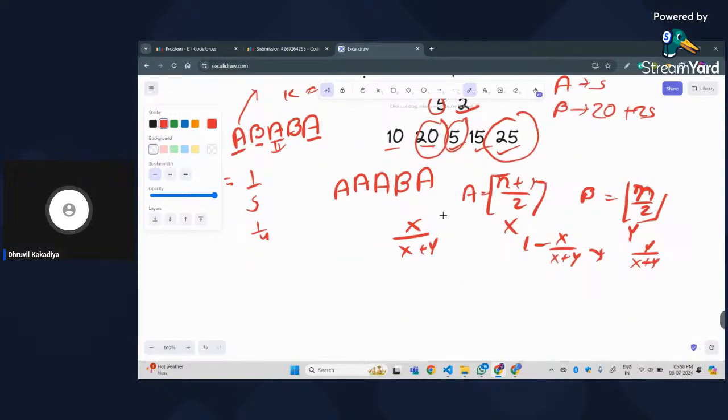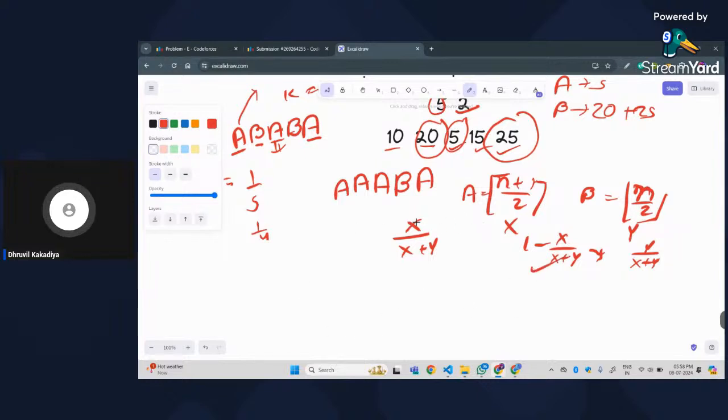Now let's see how we calculate expected score from the probability for the non-special balls. So what we'll do is just find the probability for Alice or Bob, because from one of them, we can find the probability of the other by removing it from one, like we did here.